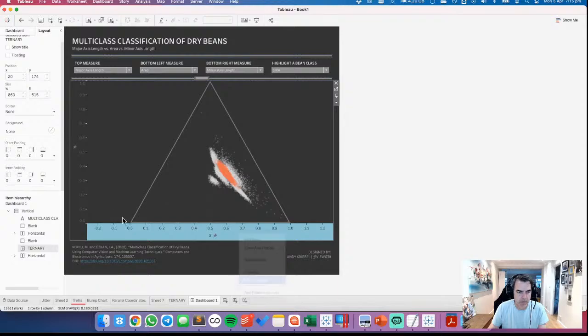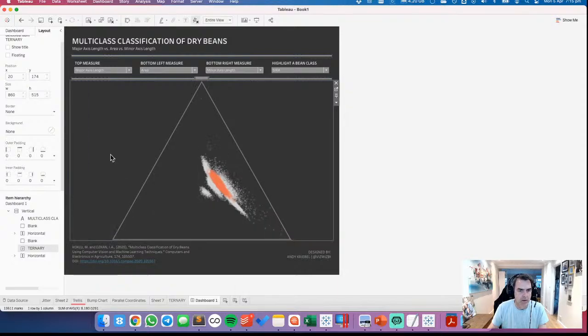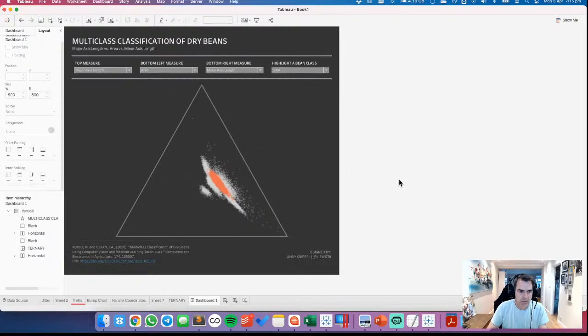Probably none at all. Very little. Okay. So there we go. So then maybe I'll put a bit of inner padding on this. There we go. Okay, I like that better.